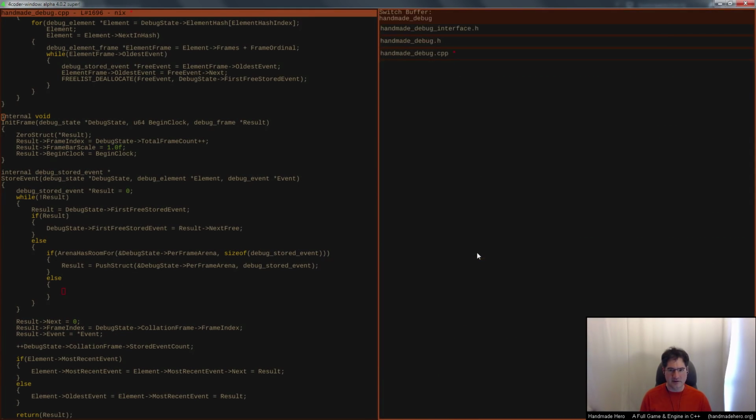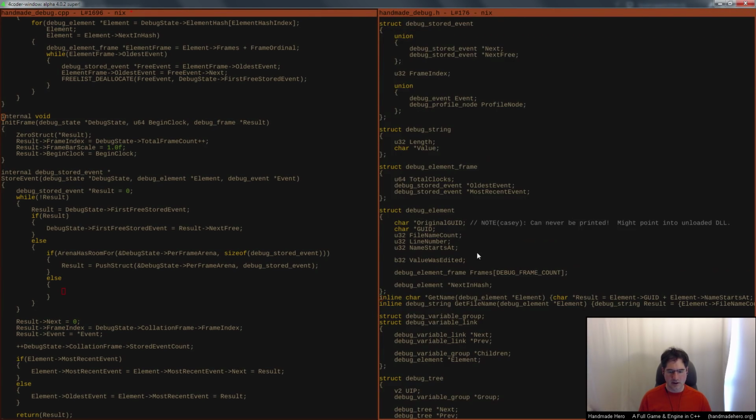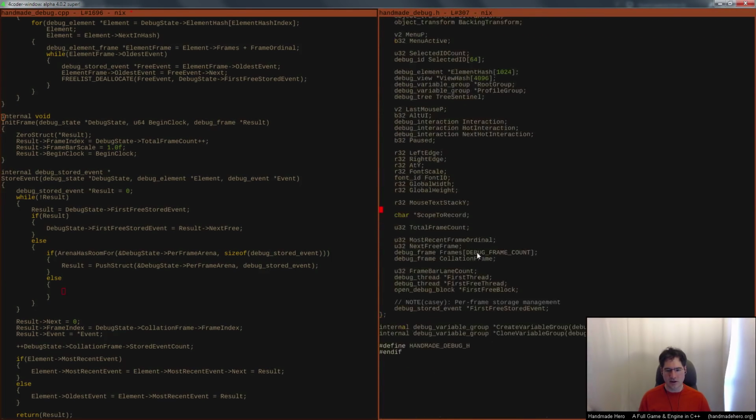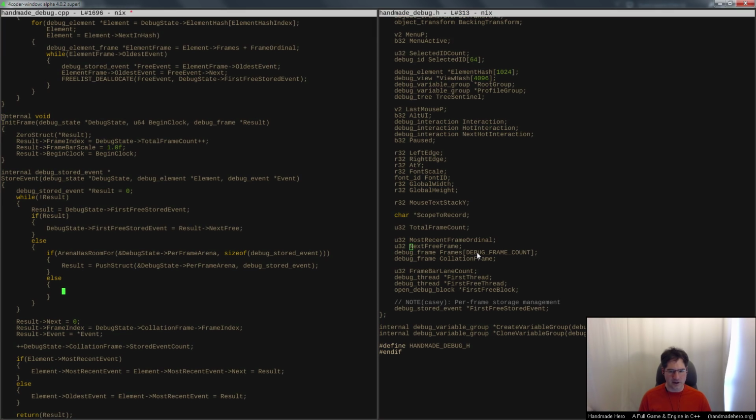So if I did do that, then we would just say, well, okay, there's the next free frame and the most recent frame ordinal. I can actually advance these two things separately if that was what I wanted to do. So when I store an event, if there isn't room, I suppose I can just reintroduce this function. And instead of it moving a free list around, all it will do is advance that thing forward, right?